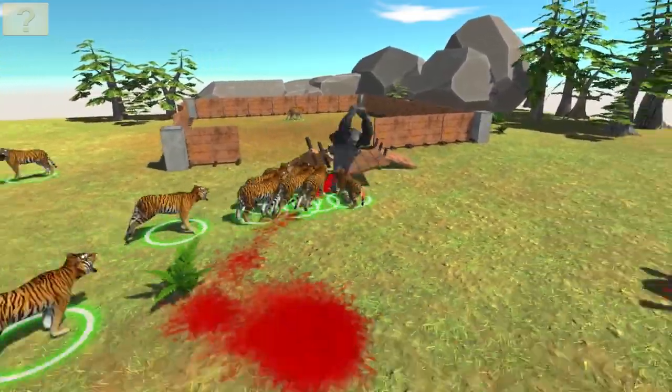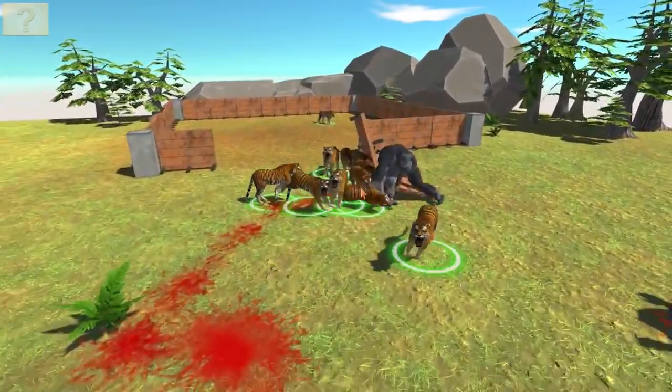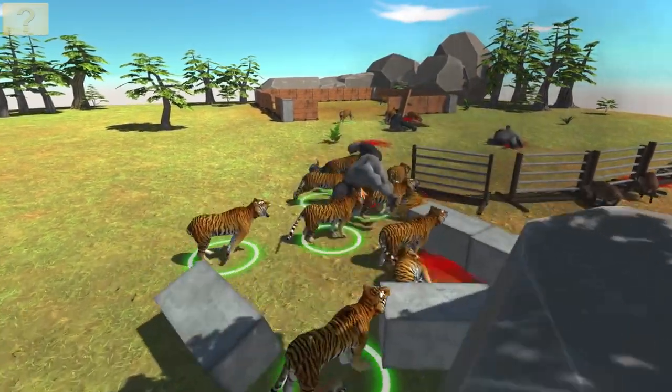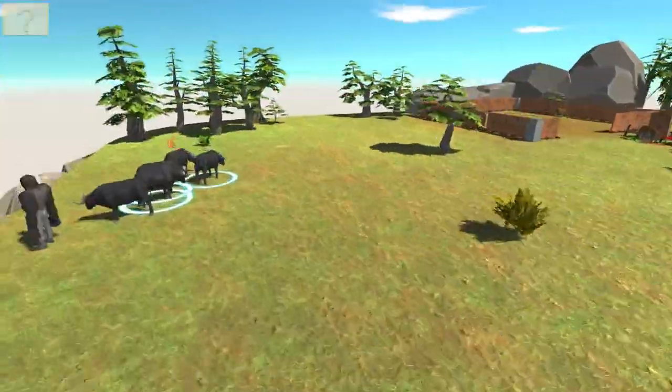Oh, is he alive? Oh, I think there's one gorilla left. Oh, no, there's two. Oh, there's only going to be one left. Whoa! Chokes at him. Whoa! Okay, they're going for the piggies. Oh, no, we need to save the piggies.